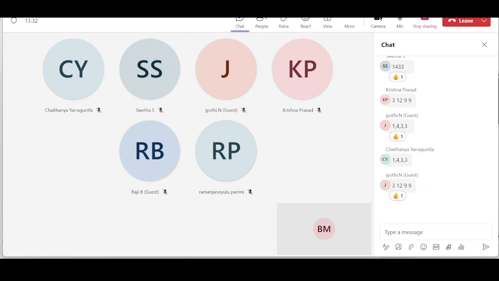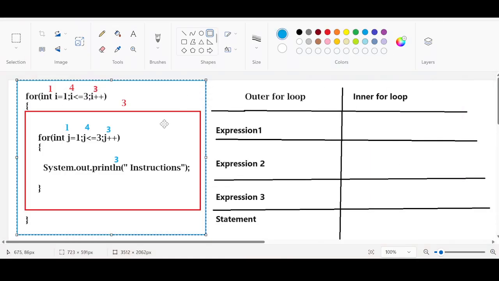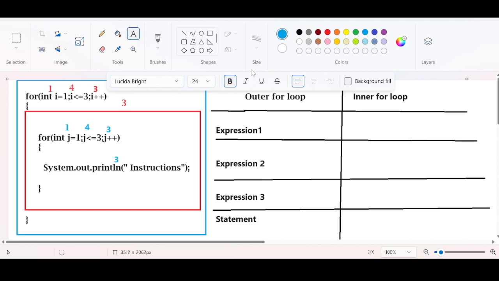Why 3, 12, 9, 9? What answer did we get here? If you take the inner for loop separately, we are getting 1, 4, 3, 3. This is the specific answer for the inner for loop if you treat it separately without even assuming that there is an outer for loop, right? So multiply these values with this 3 and you will get the total count.